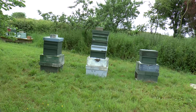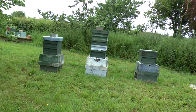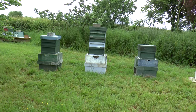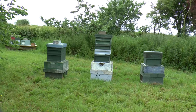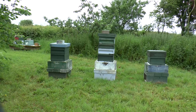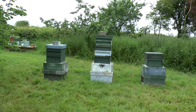Well, there's an experiment for people to try who are so inclined. It's a cheap experiment, those blocks don't cost much, and if you've got a space to put them, that you're not going to suddenly change your mind and want to build a conservatory on or something, then it's certainly a hive that seems to work very well and produces a lot of honey.